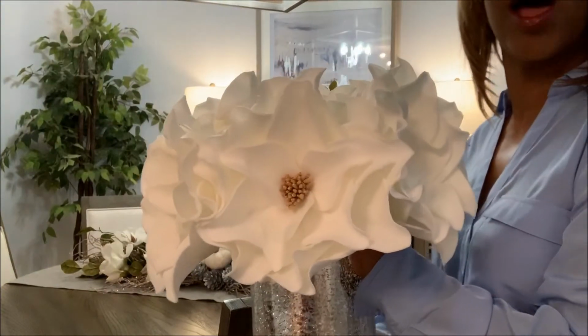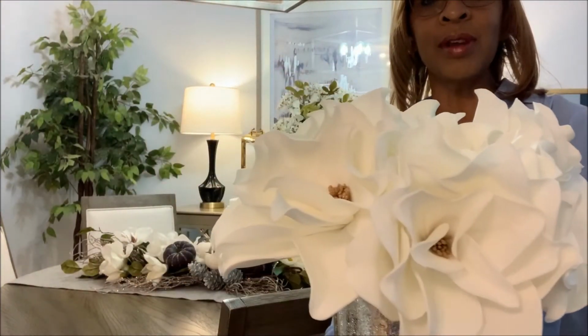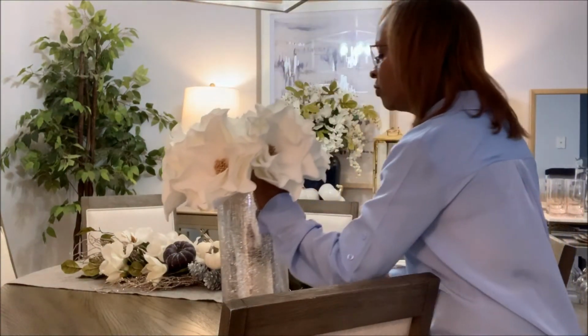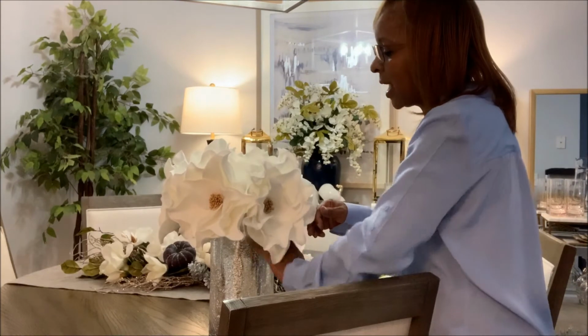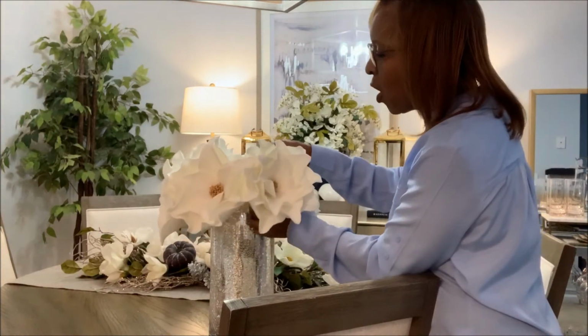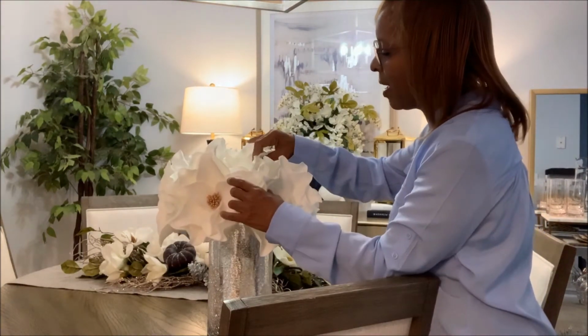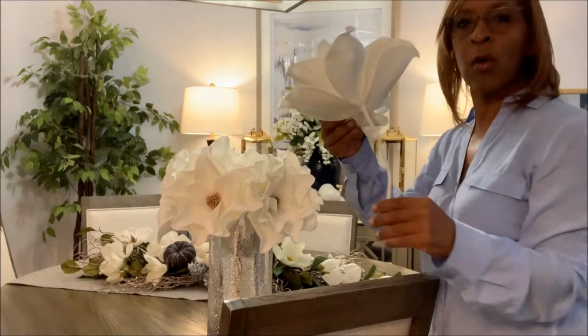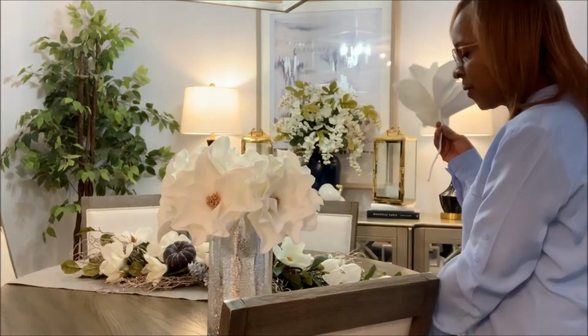These are the flowers right here. Aren't they gorgeous? Woo, gorgeous. And they are cream colored flowers. And like I said, now I'm gonna take one out and I hope I can get it back in. Trying to see, here we go. So this is the flower right here.